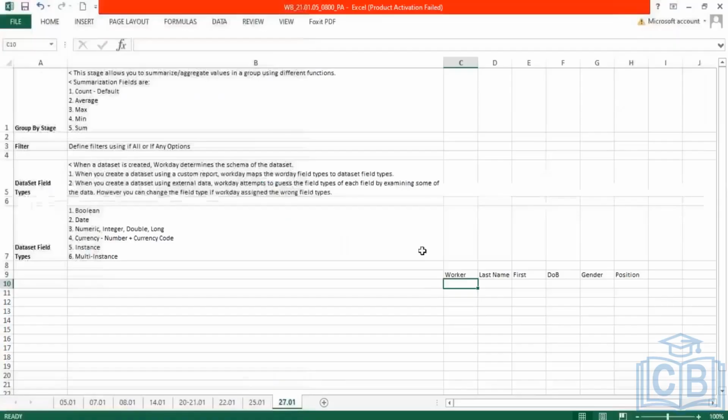Now, worker is a business object. Similarly, company is a business object. Position is a business object. And then every employee that I hire in my system is an instance of that business object. Each of my employees or workers is one instance of a business object. If I hire Ravi, Ravi has a last name, a first name, a date of birth, a gender, a position, and so on.